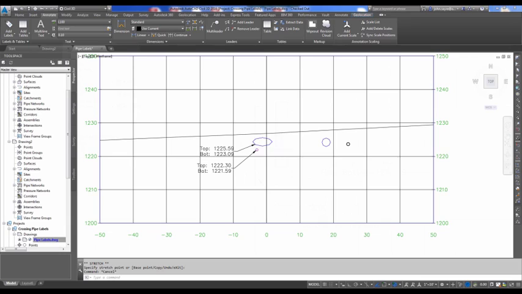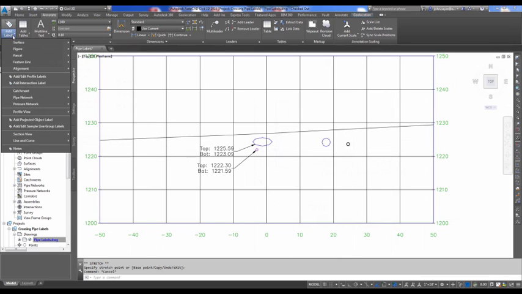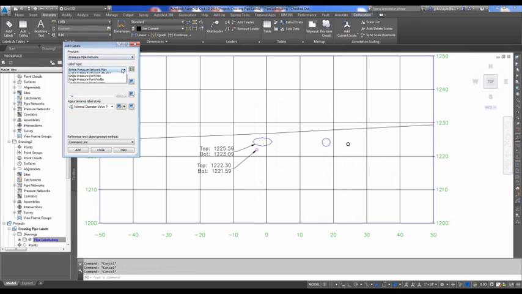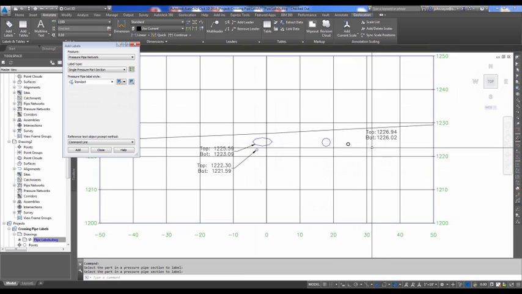We can also label the pressure pipe. You had the water main over here on the right that was running down the right side of the road. So we can label that too. And this is new in profile view. So I'm going to add pressure pipe labels. Let's do a single part section. Just leave it standard. We've got that set up the way we want. Again, it's just a style, and it gives us our top and our bottom.